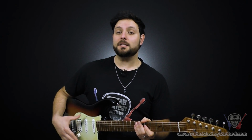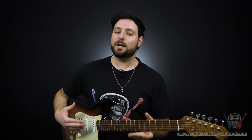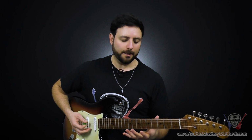And today I'm going to be showing you 5 beautifully bendy blues scale guitar licks. Now these licks are based on the blues scale, which is the minor pentatonic scale with the added flat fifth, or the blue note. But what I like about these licks is that they break out of the typical pentatonic box, so they're in the key of A, by the way.